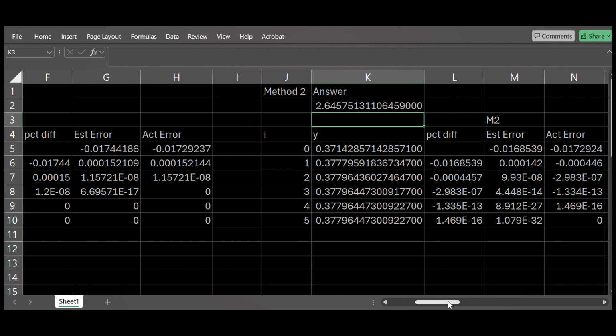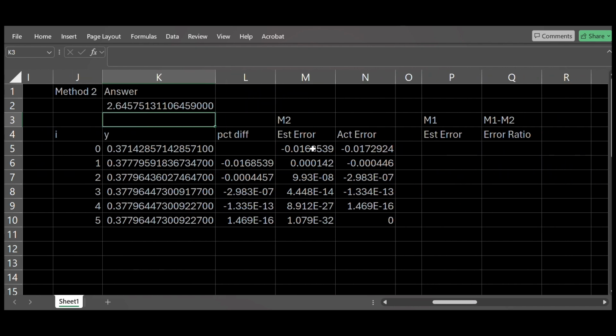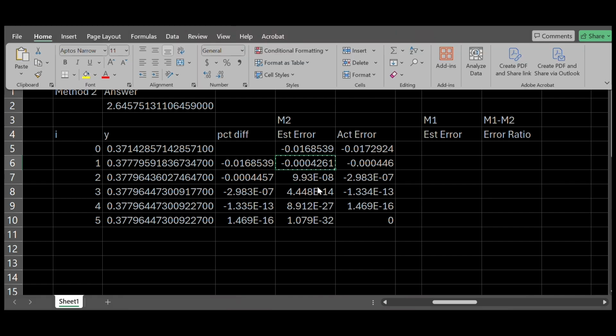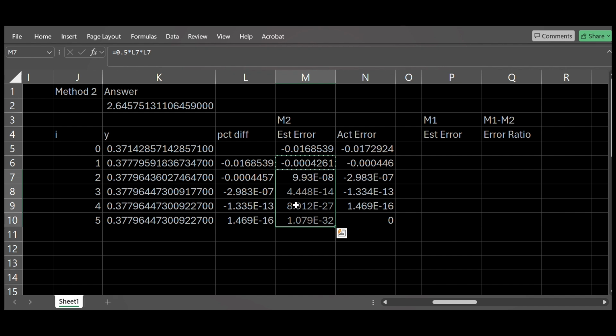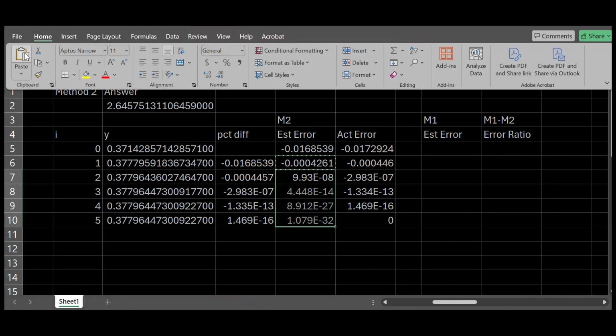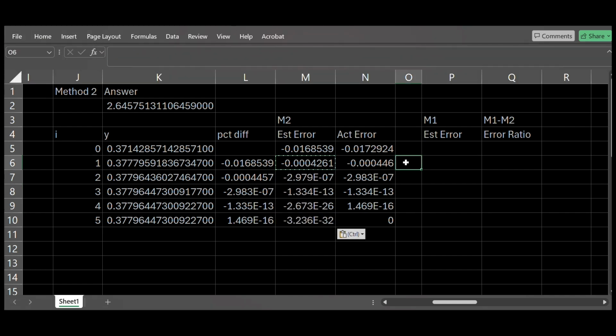Now, one calculation that we have to change is the estimated error term. It's now minus 3/2 times epsilon squared. So we'll bring that down.